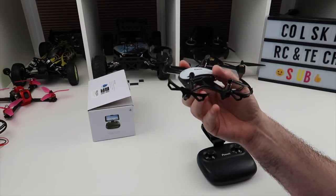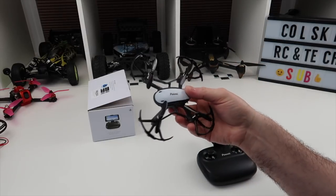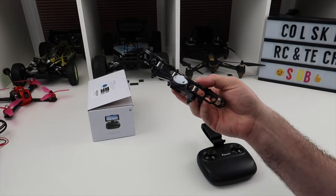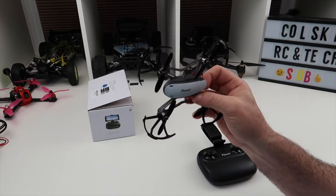So it's a shame, and if it was less money, I probably would recommend it just to the flyer, because it's good fun to fly. But the camera drone, which is what it's sold as, I'm struggling to recommend it.